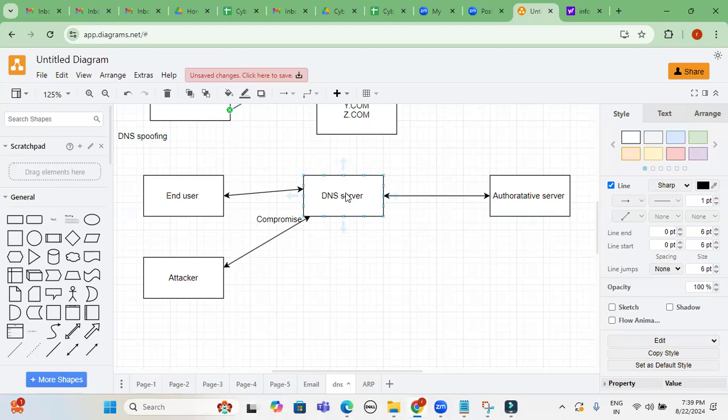Even in the firewall, we have an option called DNS filtering. I already showed that under the policies and objects tab. The next generation firewalls we are purchasing nowadays have the capability of filtering domains, nothing but whitelisting and blocklisting of domains: which domains we have to allow and which domains we have to block. That depends completely on our business requirement, with whom we are doing business. Those business domains we have to gather, and whitelist and blocklist.